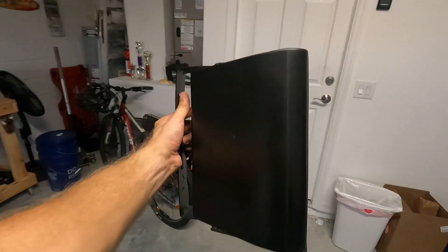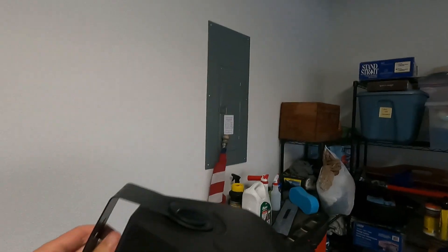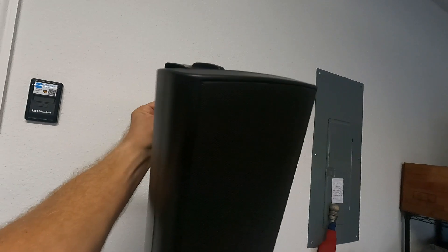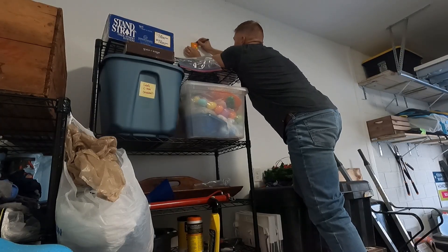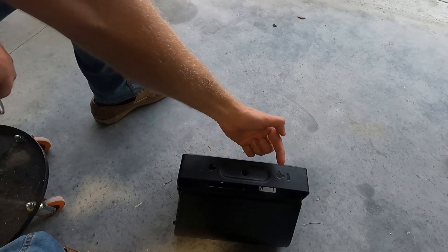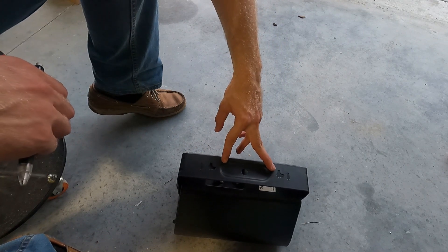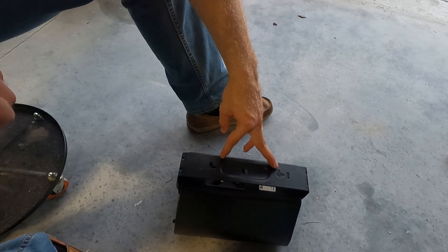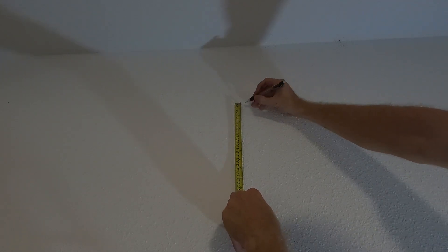You will need to keep in mind the type of surface that you're mounting the speakers to. Although the speakers are pretty light and the drywall will probably hold them, I'm going to make sure to find a stud to drill these into just to be extra careful. You also need to make sure to measure the distance between the two mounting holes on the back of the speaker mount — this one here is about 5 and 5/8 of an inch, or about 14 and a half centimeters. Make sure to measure out that distance exactly on the surface that you're about to drill into.